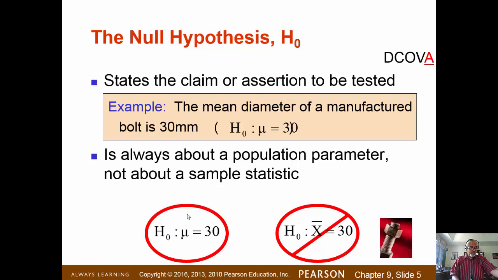You take a random sample and you have the sample with you. You can calculate the average of that sample. Sample mean you can calculate, and you know exactly what it is. There is no need to hypothesize about what that sample mean is. So stating H0 like X bar equal to 30 is never correct. So you need to make sure that you write the hypothesis correctly. Never use sample statistic. It's always about population parameter. So that's one basic rule you must always follow.